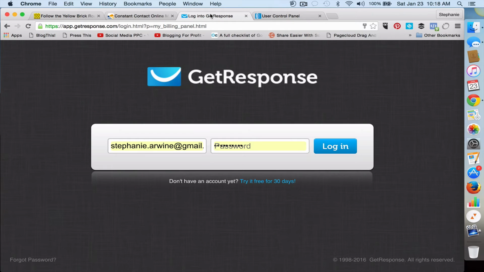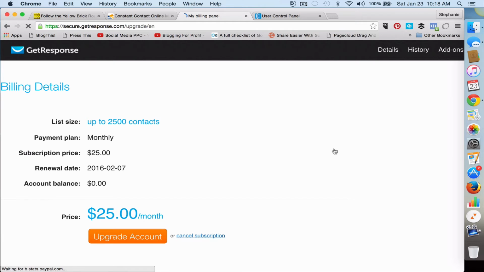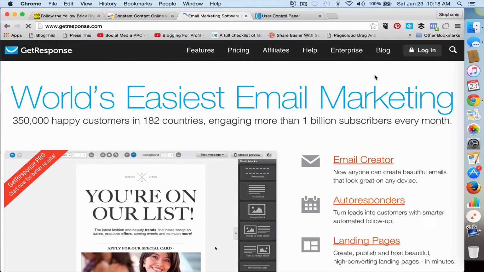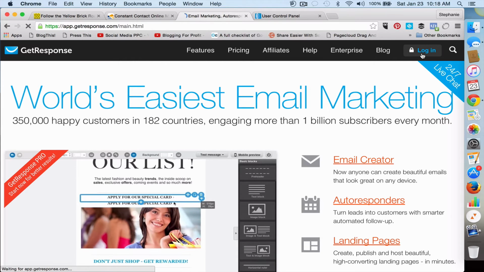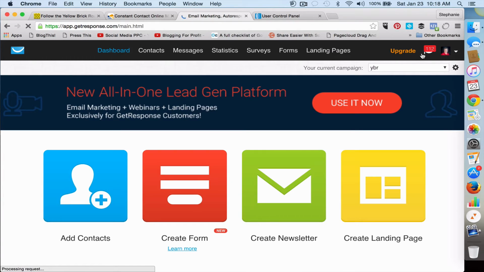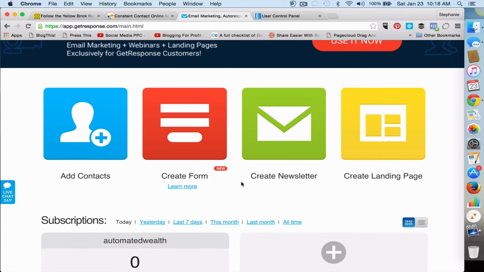Now, the next one is probably one of the top two autoresponders, and it's called GetResponse. I've been using GetResponse now for about 2.5, going on 3 years. I really like GetResponse. I like the fact that it has good flexibility and a lot of things that you can do with it. It's got training with it. When you log in, you can start out with, I believe, a 7-day free trial, and then the price depends on how many subscribers you have.